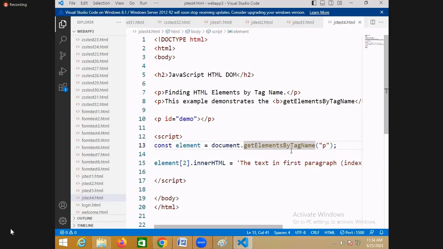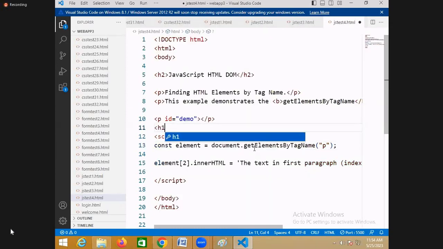getElementsByTagName, what is it returning? It is returning an array of elements, because we will have multiple tags with the same name or not? Yes. Either it is one or more than one, it returns it as what? Array. For example, I take one header, h1. What is this called? Header 1.